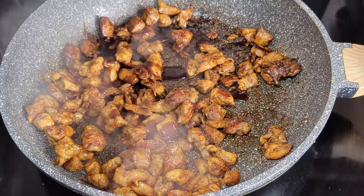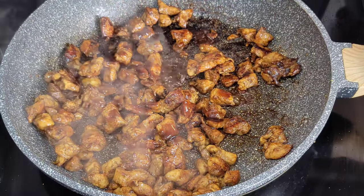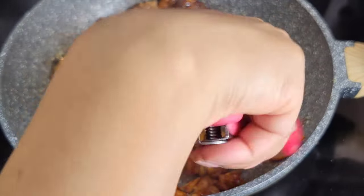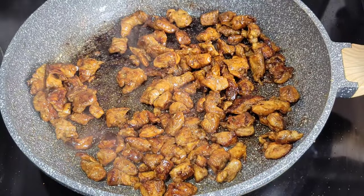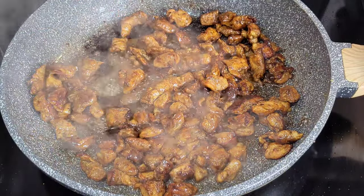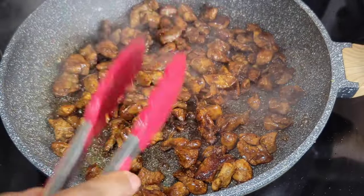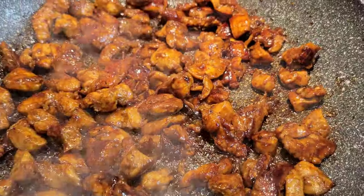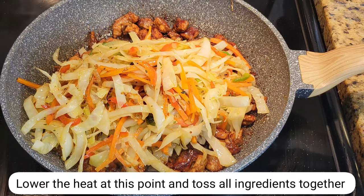Now I'm drizzling some hoisin sauce in there — you can use oyster sauce if you prefer, but today I'm using soy sauce and hoisin sauce together. You get that little bit of sweetness. I love sweet and salty. Stir it around to loosen up those bits stuck to the bottom of the pan. If you want this dish to be super saucy, you can add a stir fry sauce mixture like the ones I use in my stir fry videos — cornstarch, a little water, soy sauce, all those liquids. But I kept it simple today with just a little soy sauce and hoisin sauce. Add back that cabbage to the pan and mix everything together.